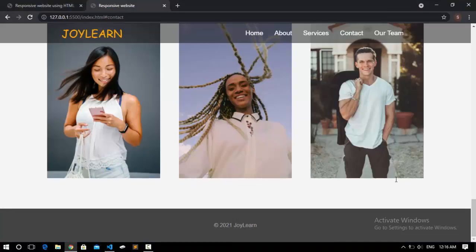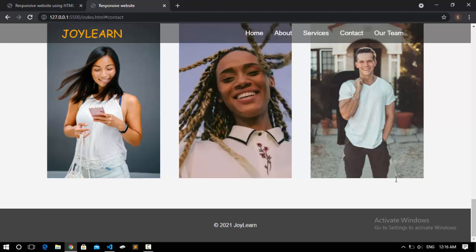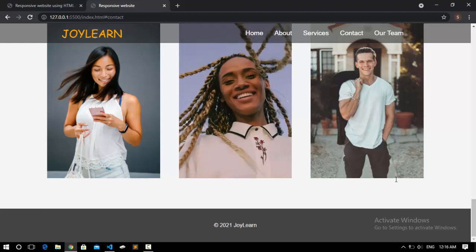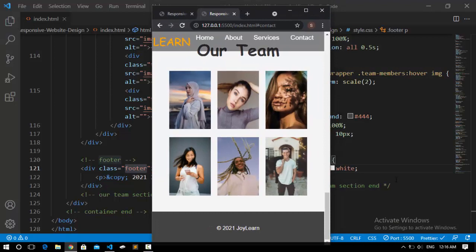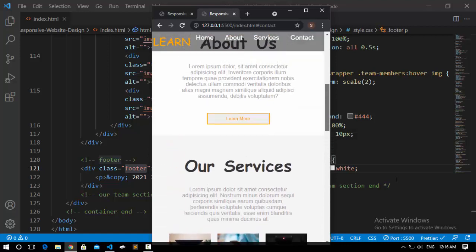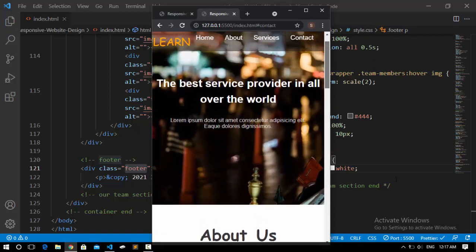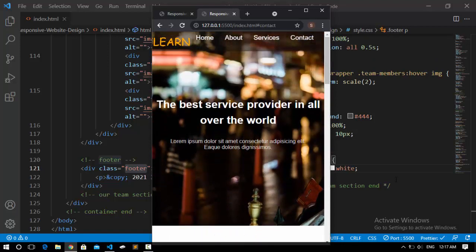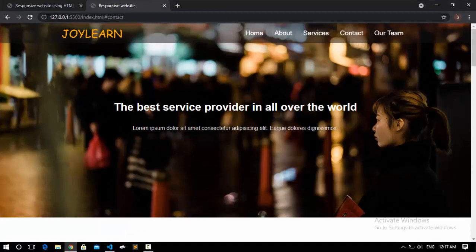So we're also done with everything that we have in our web page, but our web page is not fully responsive. So see that when I decrease its size, these are fine, these are fine, also these are fine, but the only thing that here messed up is our menu. To fix our menu, we need JavaScript.